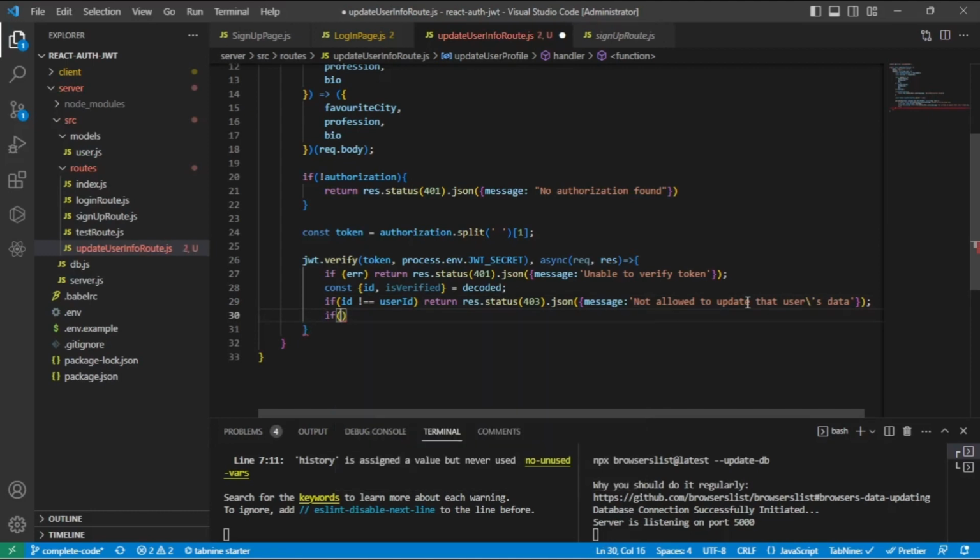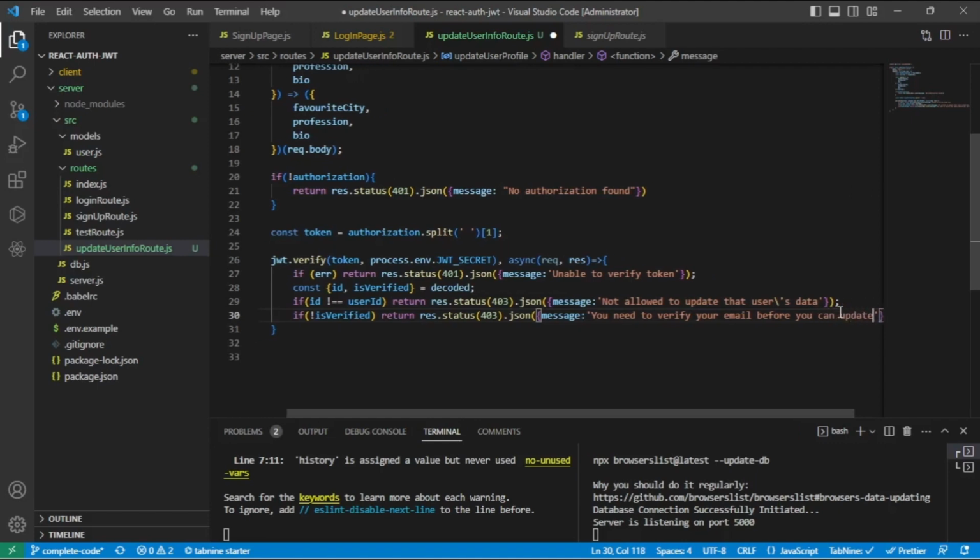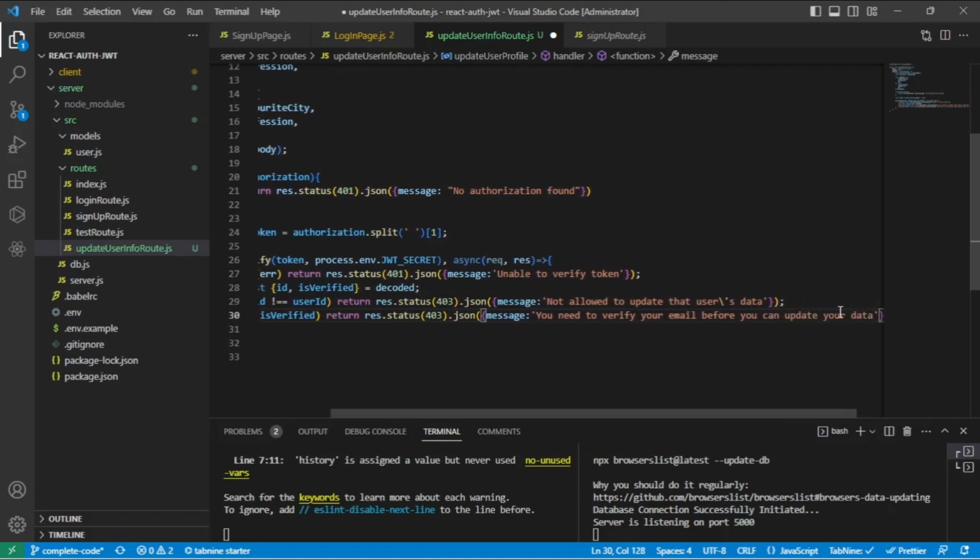If it's not verified, it's either one of two things, verified true or false, a Boolean value. You need to verify your email address. We'll do the email authentication further on in the course. Can't update your profile without verifying your email.